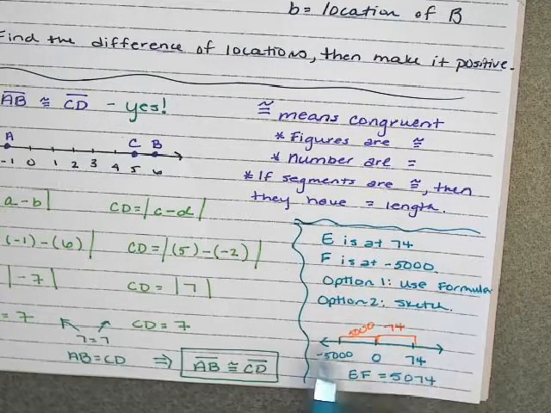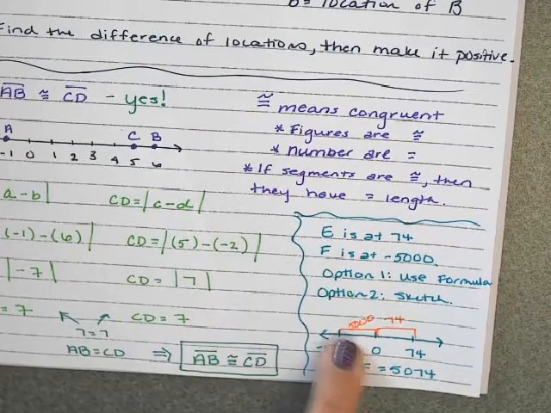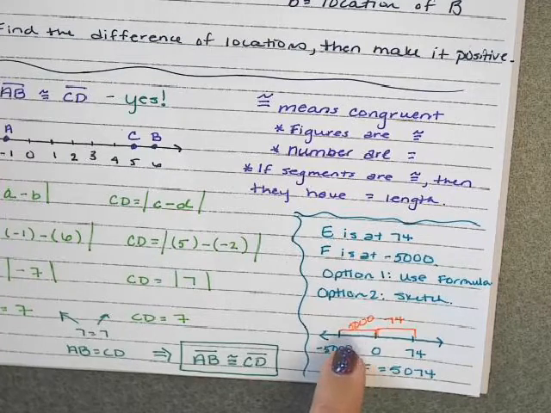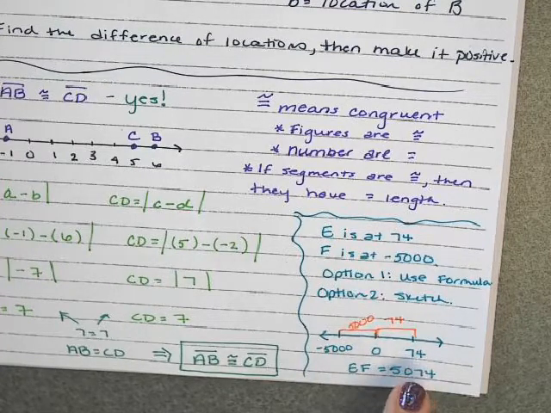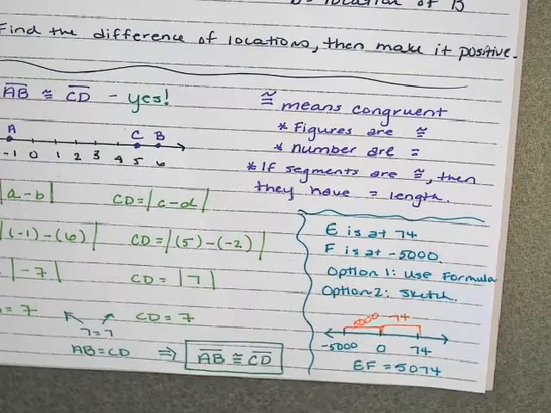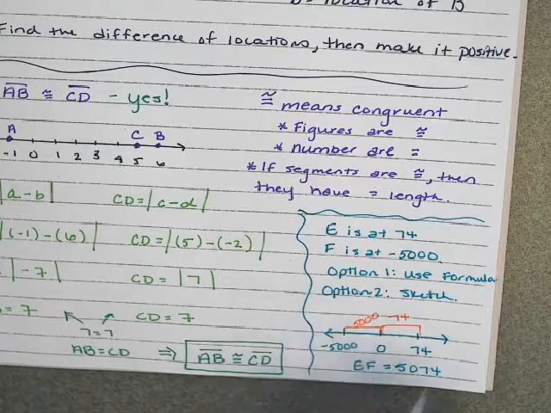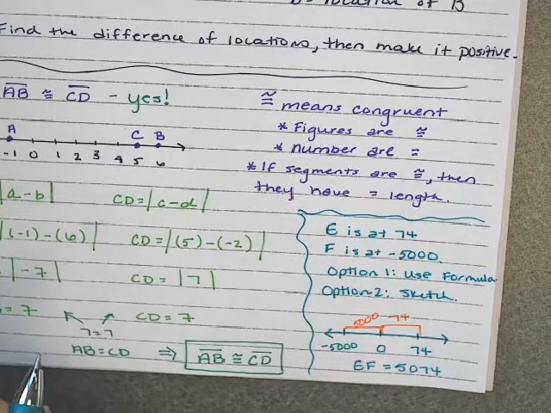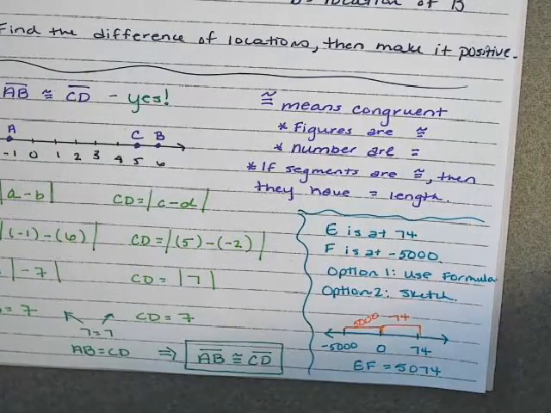Okay. But here I know that what would happen is when I would plug this in, I'd have negative 5,000 minus 74, which would become more negative, or I'd have 74 minus a negative. Either way, you're going to end up adding those numbers together. But I find that the sketch is much easier to visualize. But I'm a visual person. If you like algebra, then you'd probably want to just stick with the formula and solve it every time. Okay? I don't care which option you choose. Whichever one is easier for you guys, I am good with.